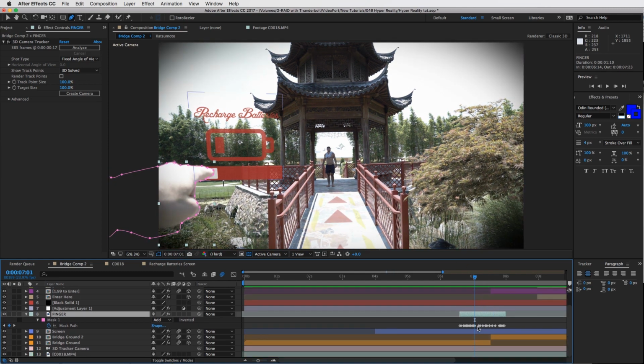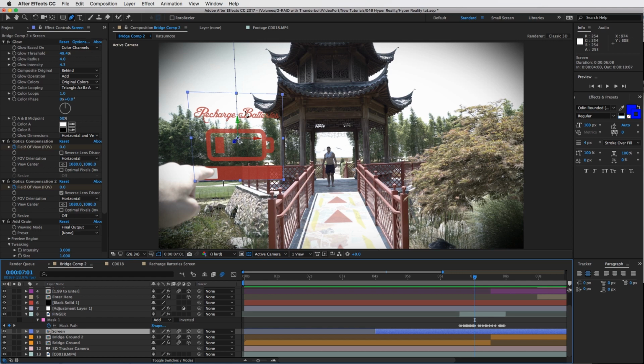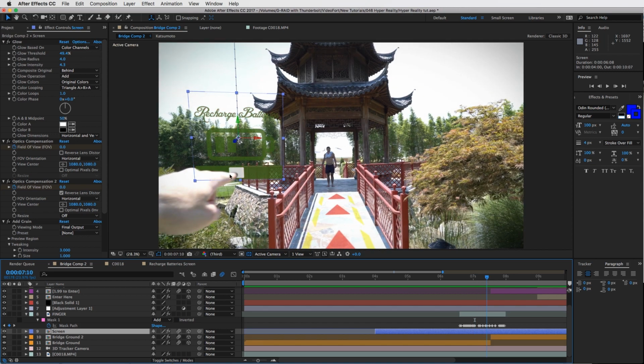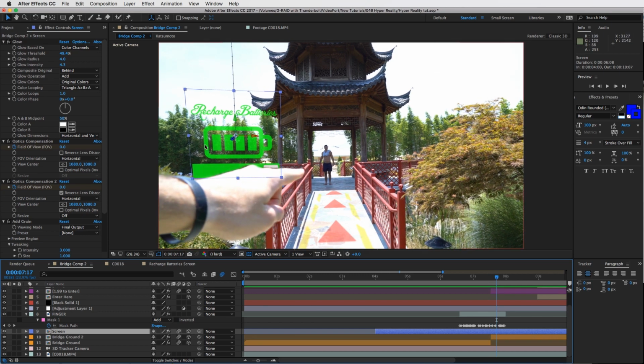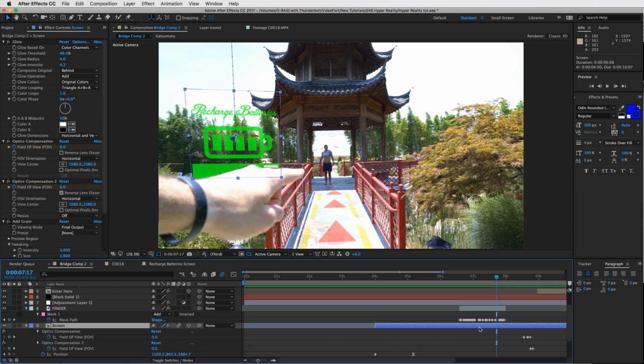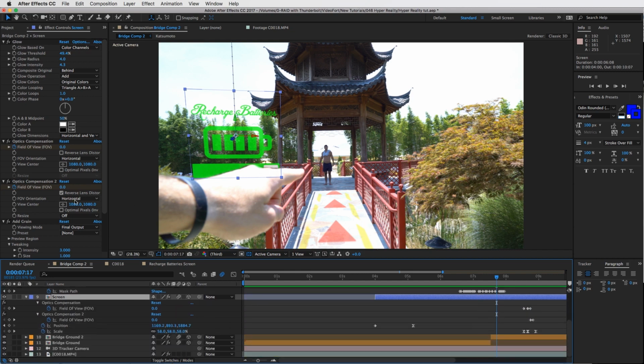Another thing that I did was change the colors of the recharge battery as it goes from low battery to fully charged, right? So as I slide this over, I start to gain bars and change the color from red to green. So if I hit the U button, you can see the keyframes for what I did there.